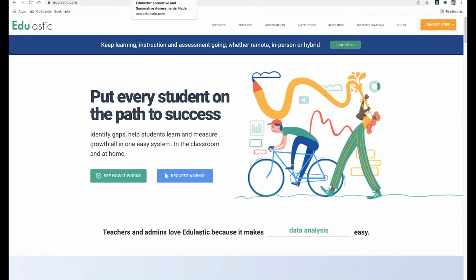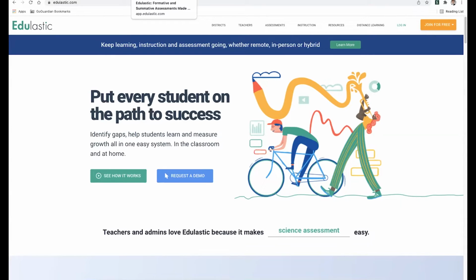Now, Lauren had mentioned that we want to give folks a really comprehensive introduction to Edulastic today. So what I'm hoping to give you is a soup to nuts look into everything Edulastic related, not only from the student perspective, but also the teacher perspective. We want to get you familiar with how to create an assessment, how to look for content, and then ultimately how to look for the data behind what you've given to your kids.